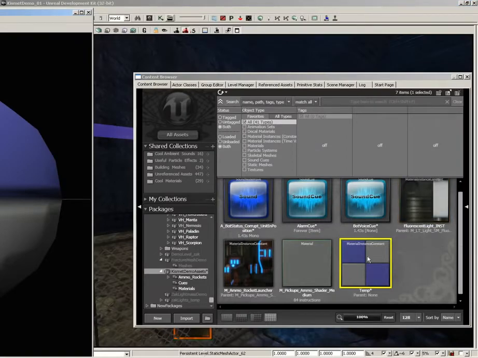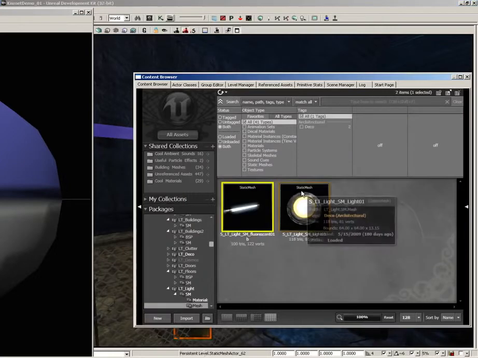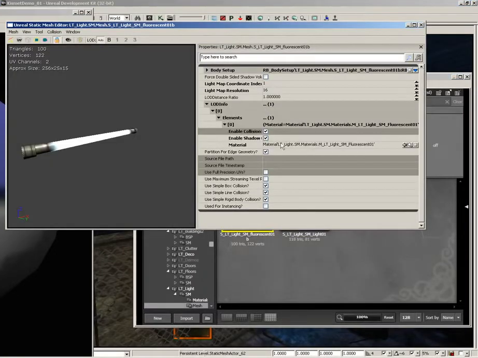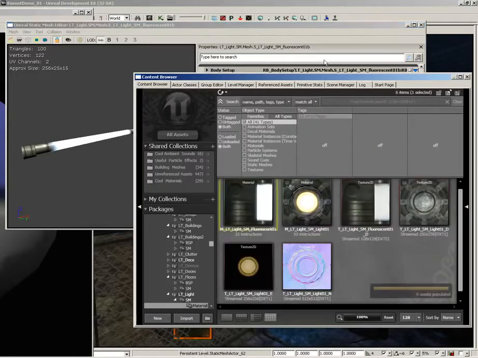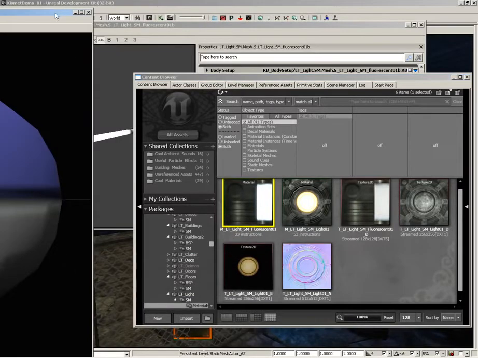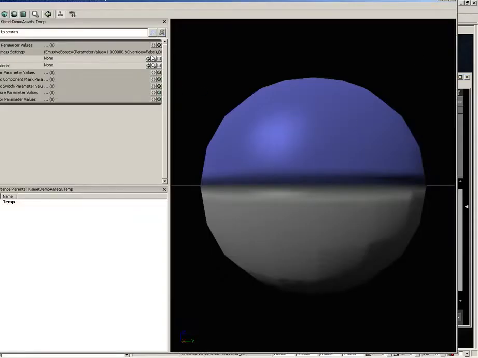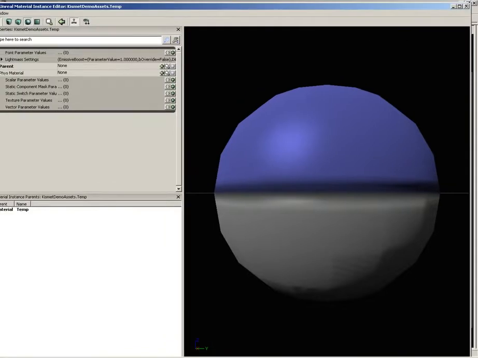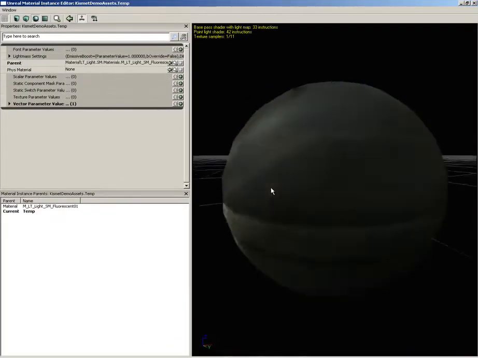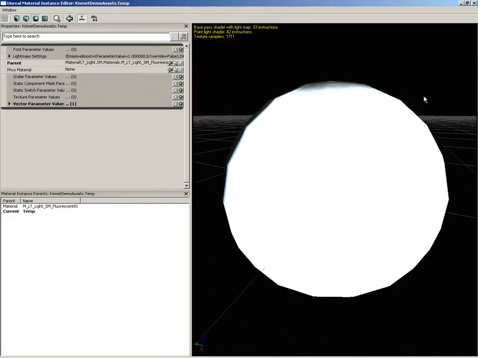So let me slide this out of the way. We have to find that again. So I'm going to right-click, choose Find in Content Browser for the static mesh. I'll expand the static mesh again and just grab this guy, though it probably would have been faster if I'd copy-pasted that name. So here's the material. With that selected here inside the Content Browser, I'm just going to come back over to my material instance constant, and next to the parent, I'm going to click the little green arrow. So now we're using that as a parent material.